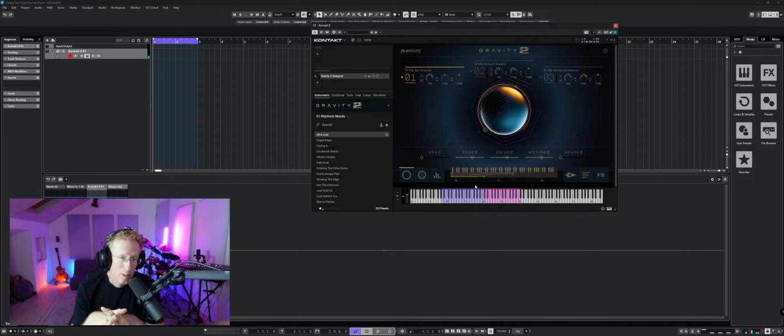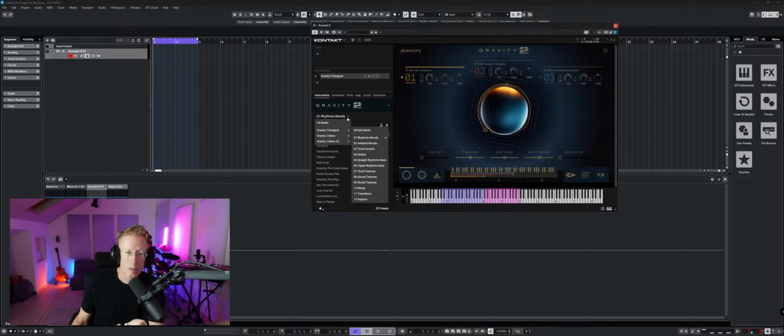Nice. So again, everything here is geared for media, for a trailer, for cinematics, for modern action film or media. Pretty cool stuff. So we have three flavors of instruments.